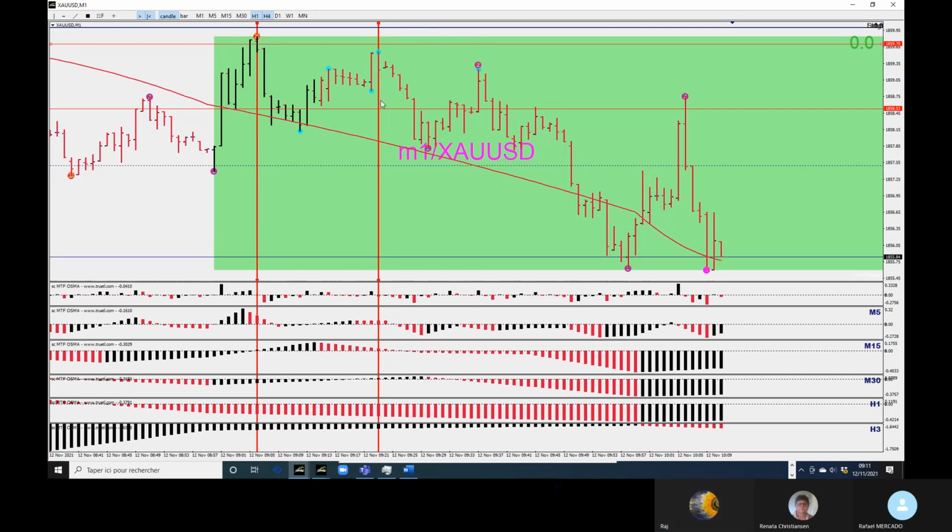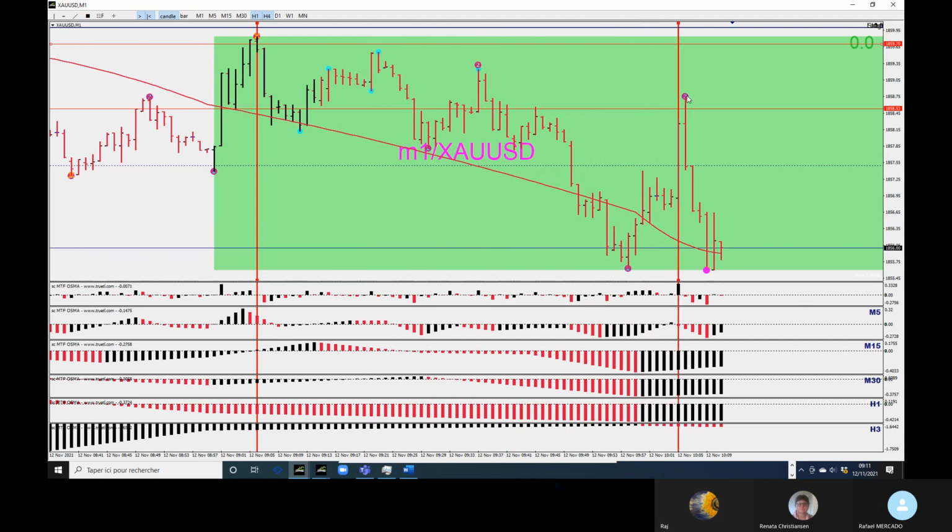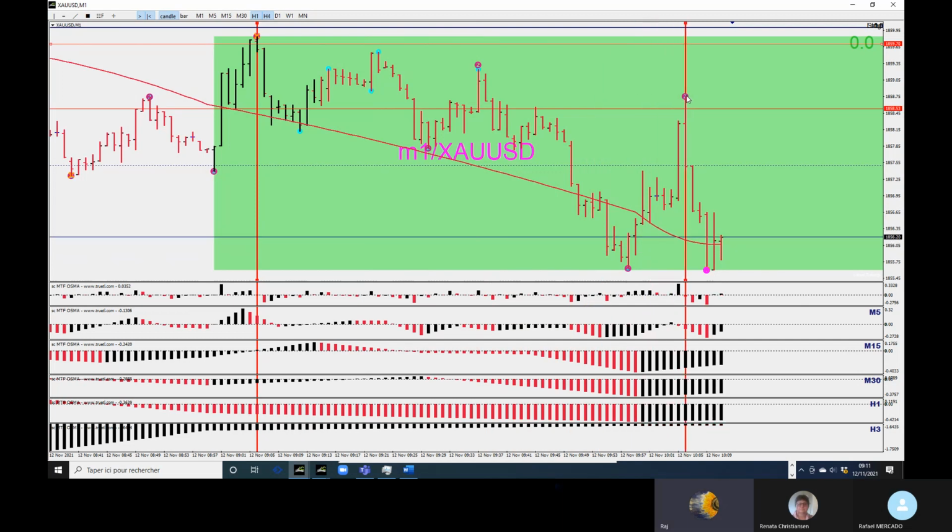Okay, you're still in a long, right? Yes. But your structure is 1, 2, 3, right? Yes. The 2 ball at the bottom is 2, and the 3 ball at the top is 3. You still don't have a trade. So now you move your line to the 2 ball. You still don't have a trade, right? There's 1, 2, 3, and the red balls. Now you move it all the way to the red ball. Now you're waiting for a 1, 2, 3 structure. But it's not giving it to you.